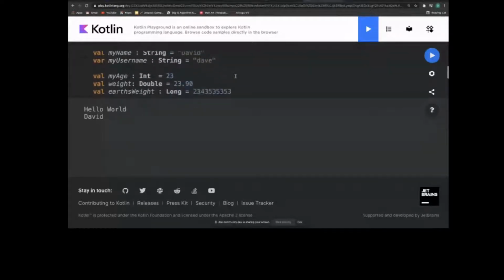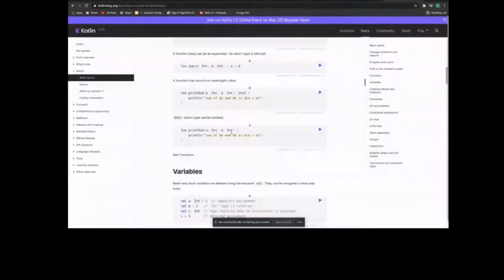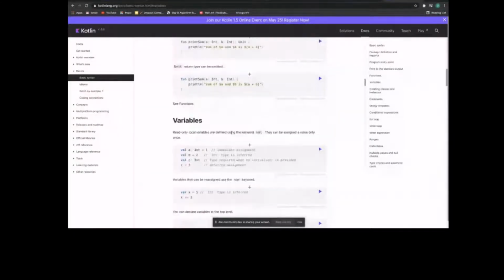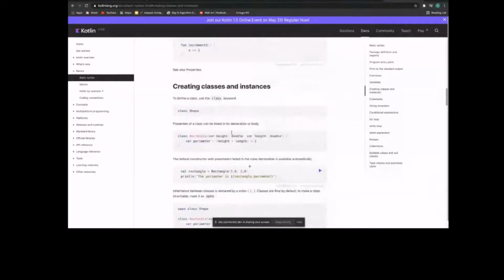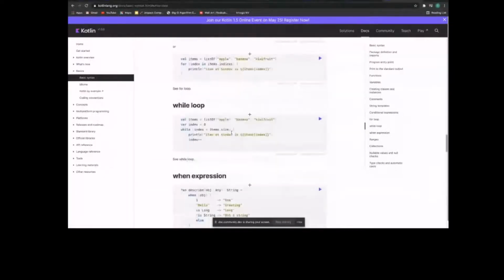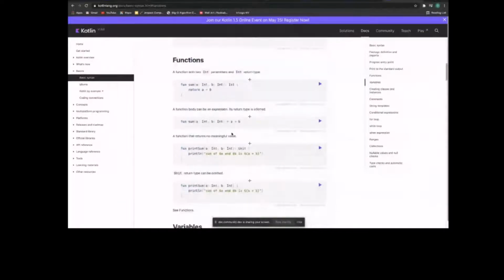So I think those are the most common data types that you might use when working with Kotlin. Strings, ints, doubles, longs. I think you can refer back here and see if there's anything I've missed. Let me see. I think ints, strings, longs, are the common data types that you're going to run across.